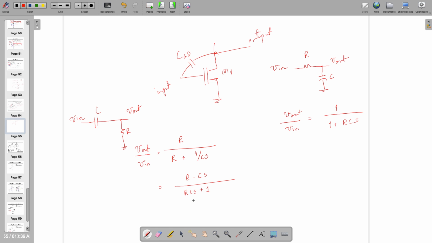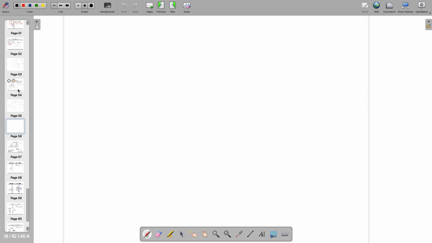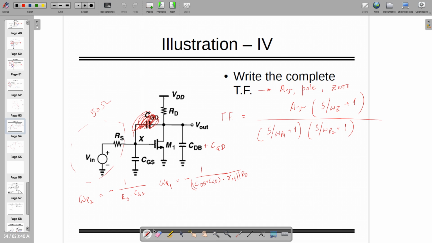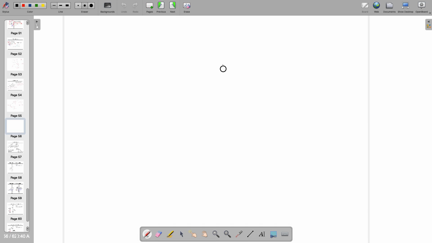So you can see that there is one zero at origin, and there is one more pole. So effectively there is one capacitance, and because of the capacitor there is one pole, and because of the capacitor going from input to output, it's creating a zero frequency. That fact can be applied over here, where in this particular circuit there is a capacitor between input and output. Notably, when we are doing this, note that the poles were found by decomposition of the capacitor, or you can say that we have applied Miller theorem. But in this case, we have to come to the zero step where no Miller has been applied. So in that case, there is a CGD from input to output.